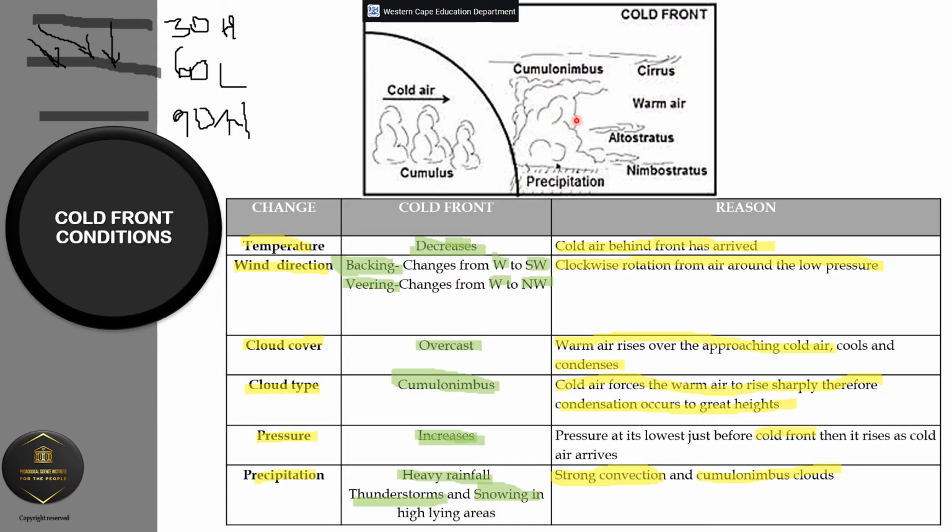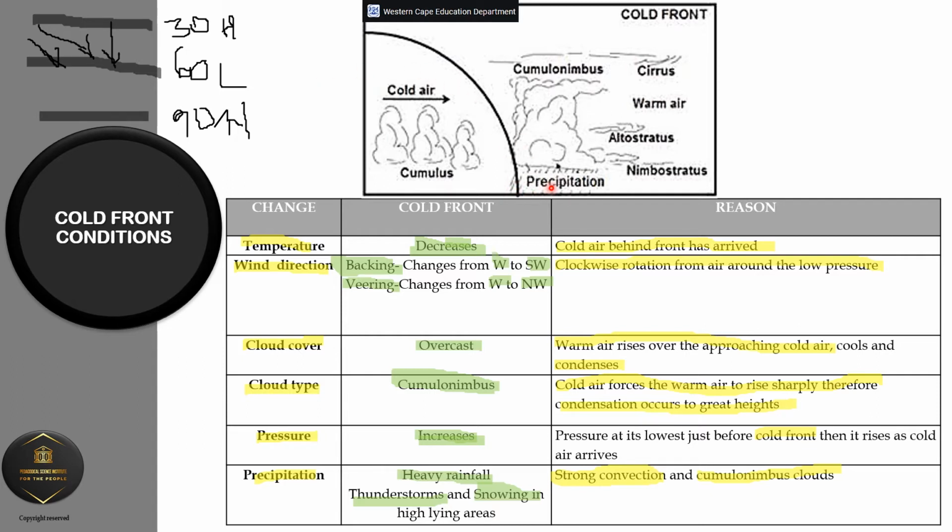So the diagram on the screen is showing us exactly that. Behind the cold front, we have cold air. And remember, we draw the cold front as a curved line. So this is a cross section of the cold front. We draw it as a curved line. Why? It indicates the steep pressure gradient force over there, which means the system will be associated with very, very, very strong winds as a result.